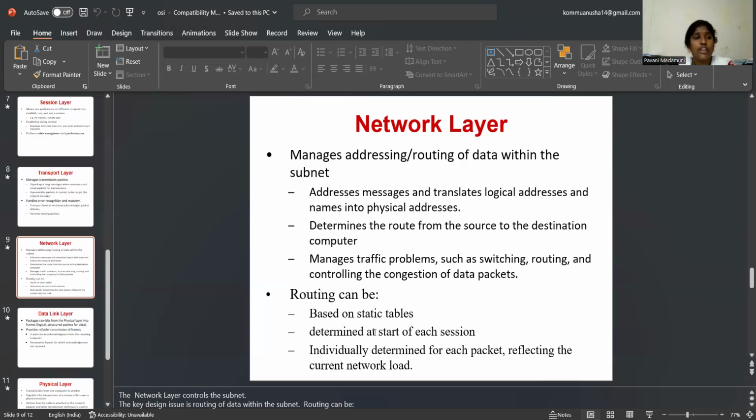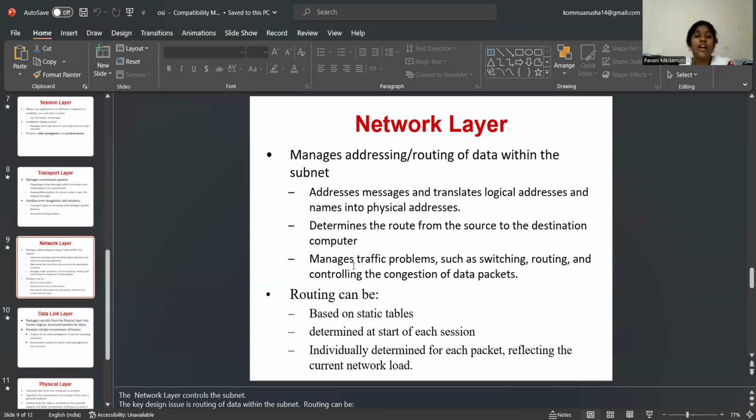By using these routing techniques, we forward the packets from the source to destination. Using this routing algorithm, we can find the shortest path and forward the exact data from the source to destination through that route.